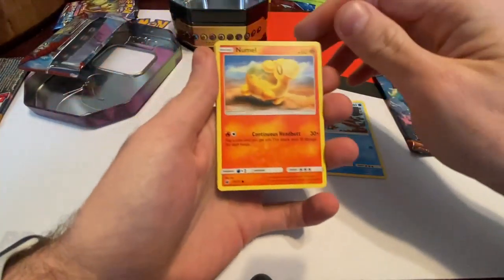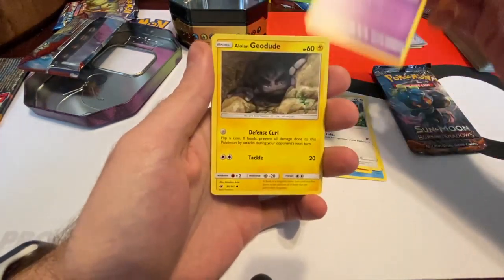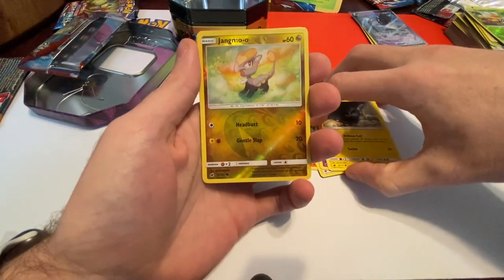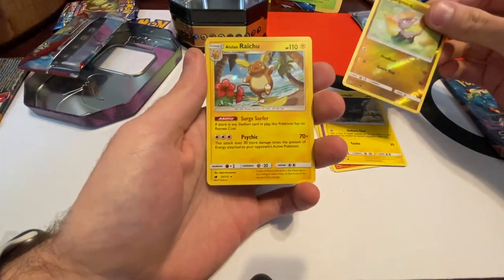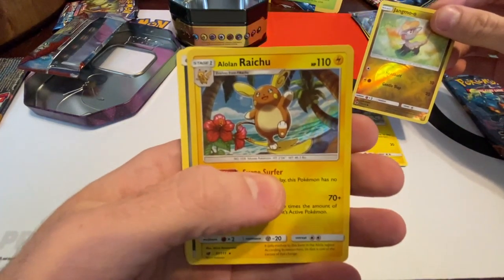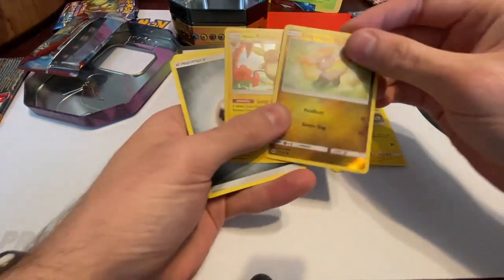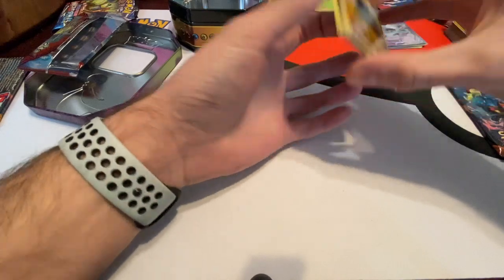Swinub. Numel, Mincino, Mistreavus, Geodude hiding over there in the cave, Jang Momo, oh my gosh, here we go, and, ooh, Holo Raichu, looking good, see the little holo there, little rainbow action, and Miltank and Counter Energy, okay, well, like I said, I'd rather have some type of rare back there besides a common rare.